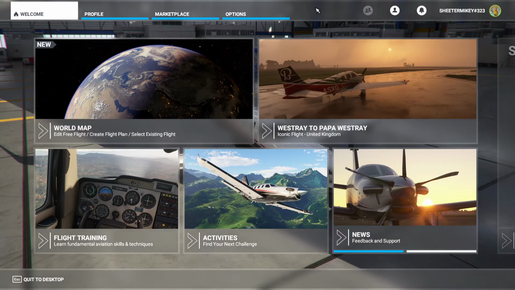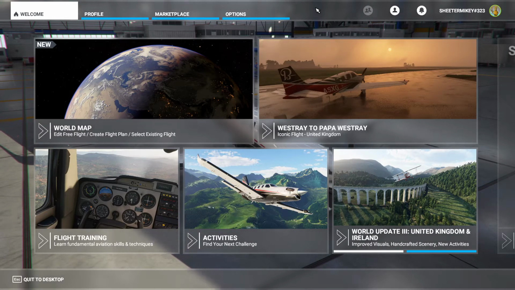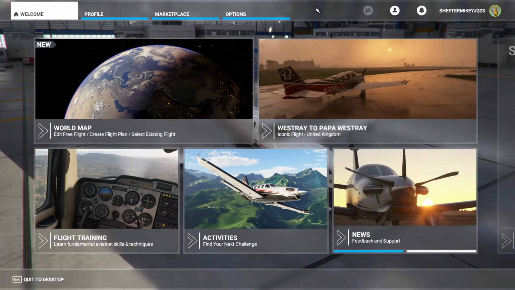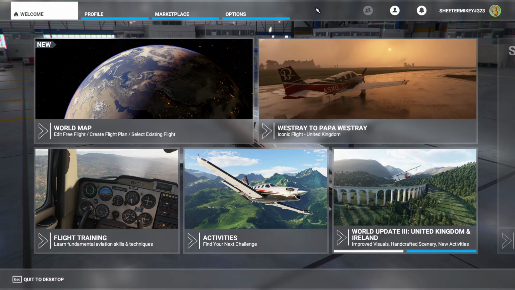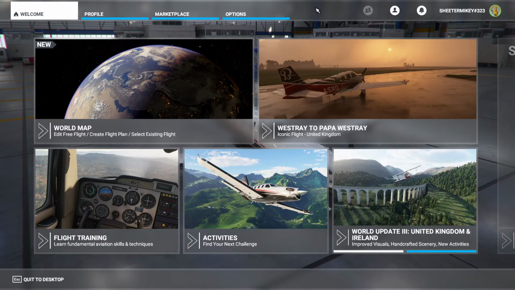Recently, I've become pretty involved with Microsoft Flight 2020 and playing it with some friends of mine. But when it comes to adding downloaded user-created content, community content, if you will, it's kind of difficult to figure out how you add that to the game sometimes. So I'm just making a quick tutorial to show mostly my friends and anyone else out there in the Flight Sim community exactly how to add that stuff into Microsoft Flight 2020.